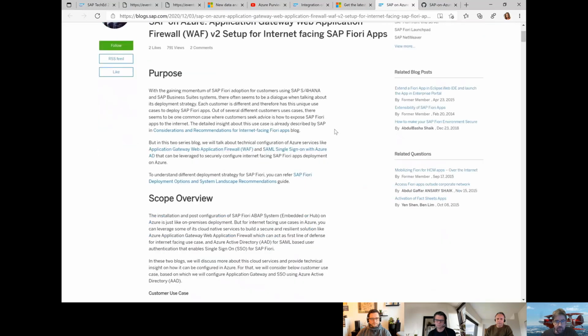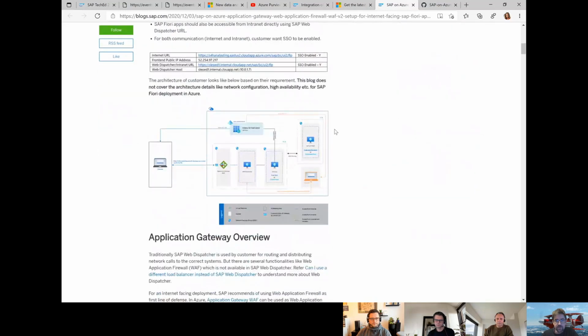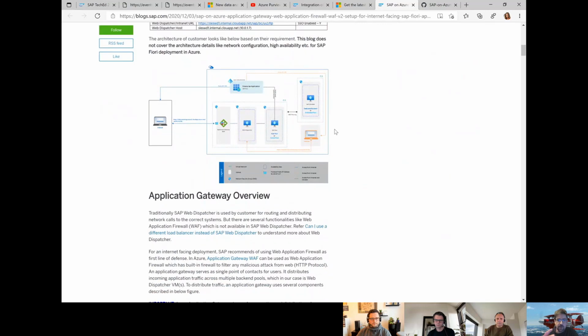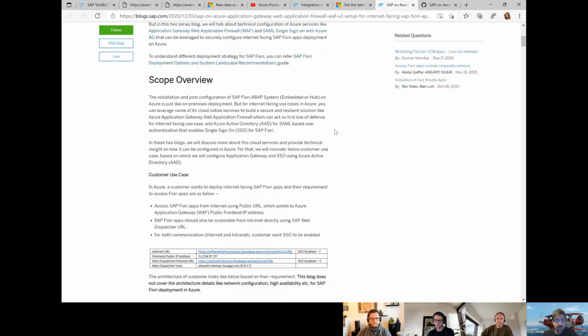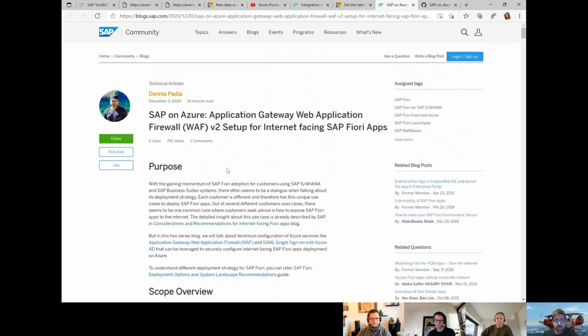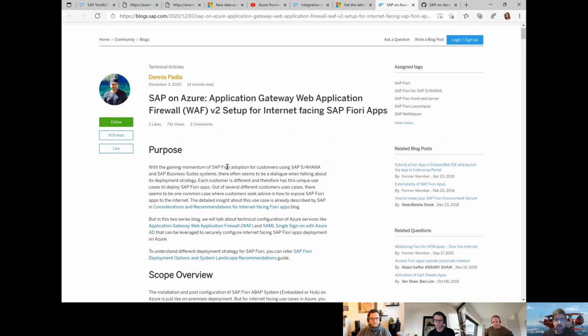But especially when you're running this in Azure, there's often the question, how can we use Azure native functionalities to set up a connection to the Fiori applications? And here, what Dennis writes about is how you can use the application gateway web application firewall in the context of an SAP Fiori application.